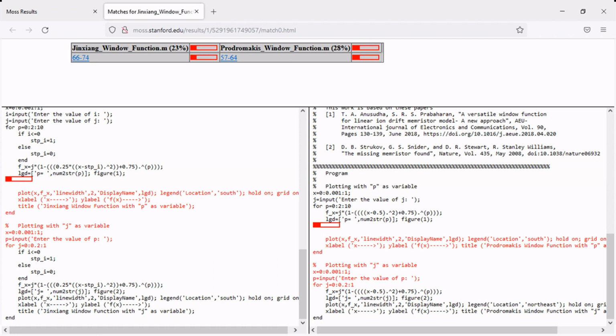Now the point of consideration is how to avoid or remove the plagiarism. As you can see, 23% and 28% similarity is a greater amount. If you analyze these codes carefully, then you may see the variable names, some functions, some formulation, and some comments are the same in both. To avoid plagiarism, you have to write unique codes, which means you have to write your own programming with your own variables and in your own way. By doing this only, you can remove the plagiarism.